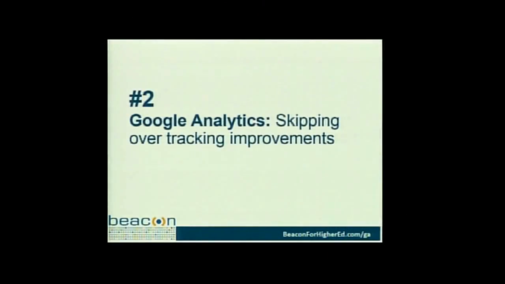The second one is also related to analytics, and that's skipping over tracking improvements. I see this with almost every website redesign project that I've been involved in where budget is more critical than you would normally expect. Okay, budget is always critical, but in a lot of cases it's just, this is the main thing, this is what we need to get done, we need to get the redesign launched by this certain date, it's got to have this many templates, and so on and so forth.